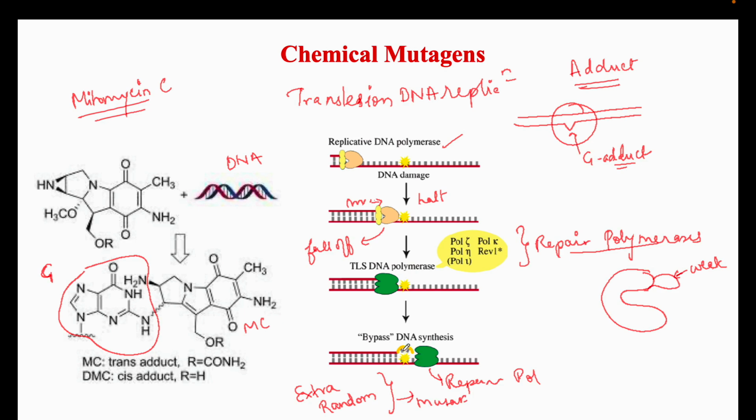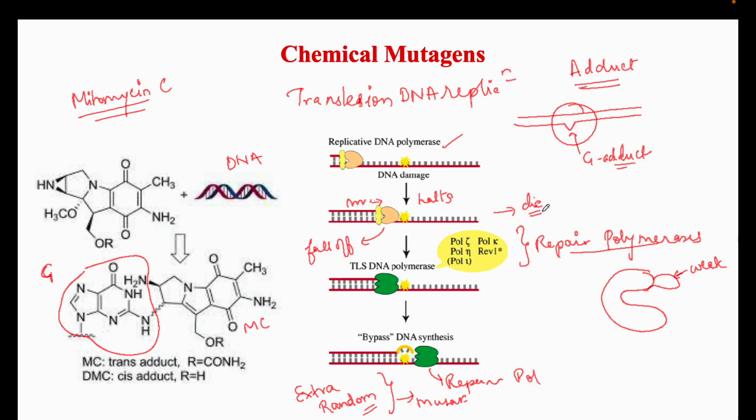If there is one extra nucleotide, it will lead to the change in the reading frame. Remember the reading frame, what I was talking about? It will change the reading frame of the whole DNA, and it will also have random nucleotides added against the lesion. Okay, and so this process is also very important. Why? So if the replicative DNA polymerase halts, if there is a halt here and the replication is not continued, the cell will ultimately die.